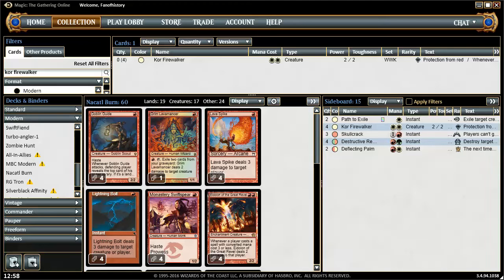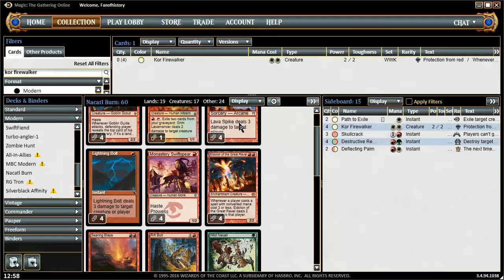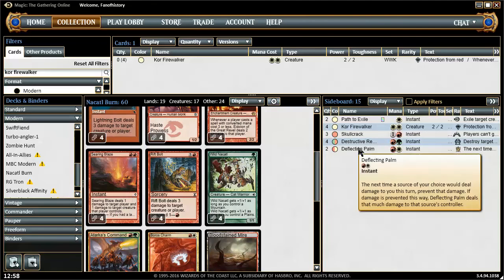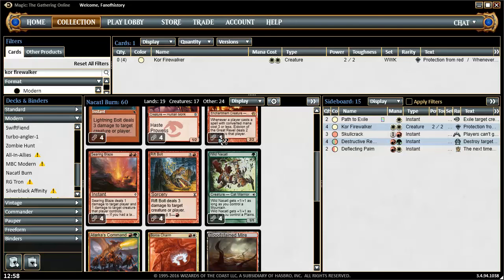Lava Spike. Anything that does 3 damage for 1 mana is fantastic. That's why I like that card, even when you sacrifice a land as well. Okay, we've got 4 Searing Blaze main deck. That's rough. I would like 1 in the sideboard, and that should maybe be the last card in the sideboard. Then I should put in one of those. Sacrifice a land. But let's stick with this list.